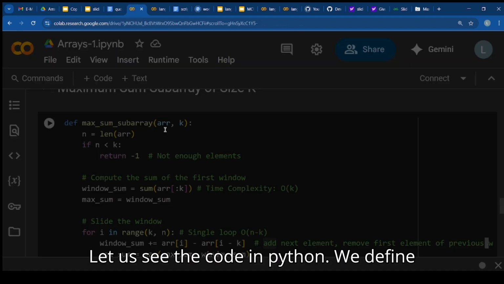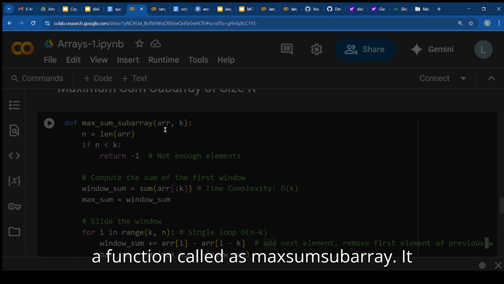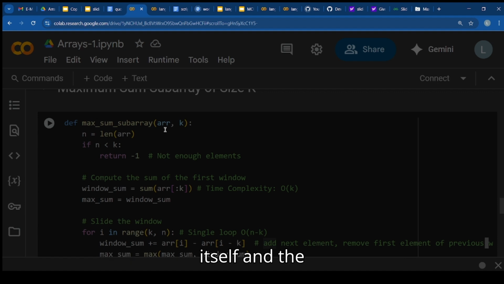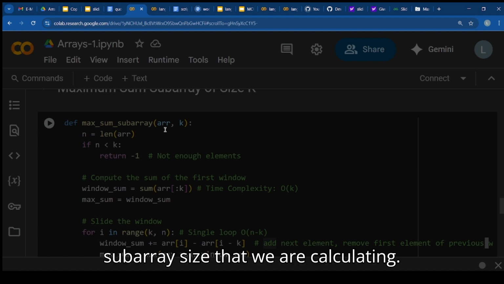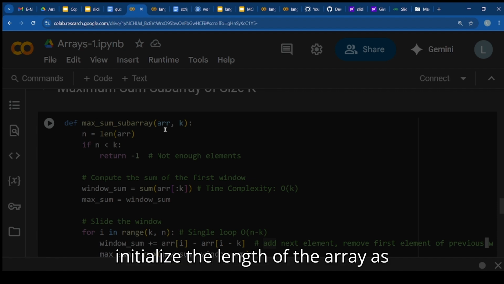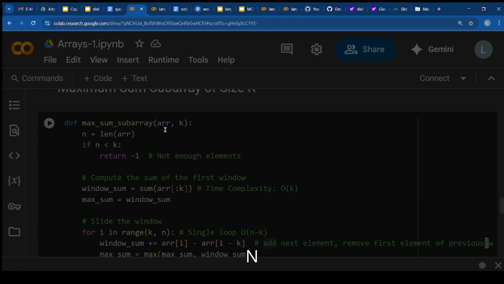Let us see the code in Python. We define a function called maxSumSubarray. It takes two arguments. One is the array itself and the subarray size that we are calculating. Initially, we initialize the length of the array as n.